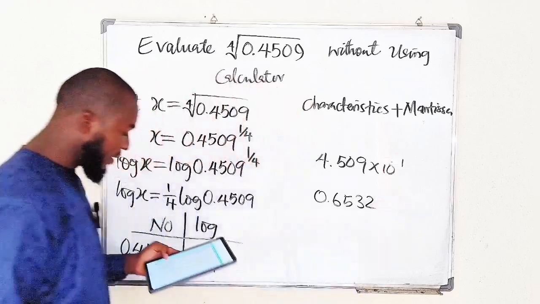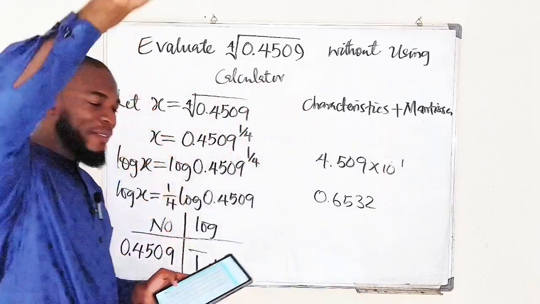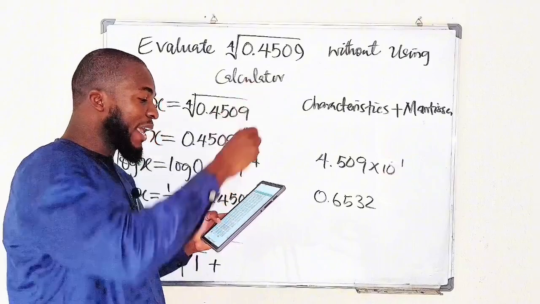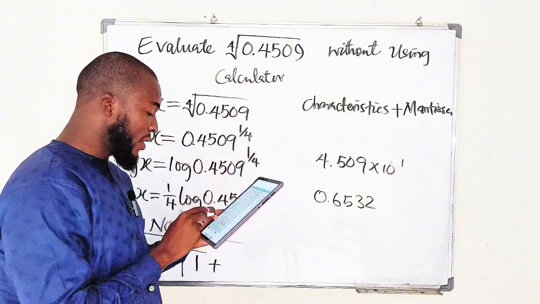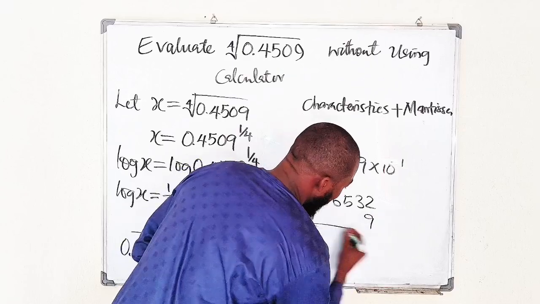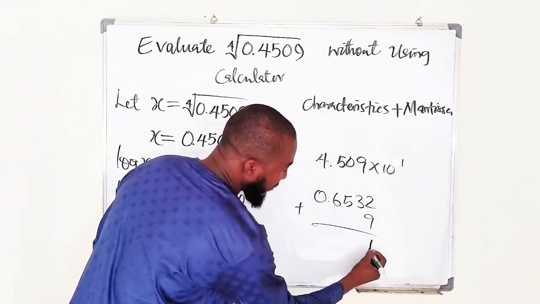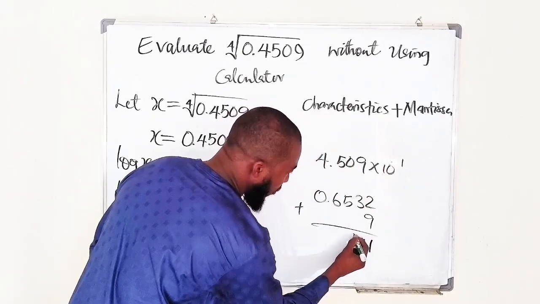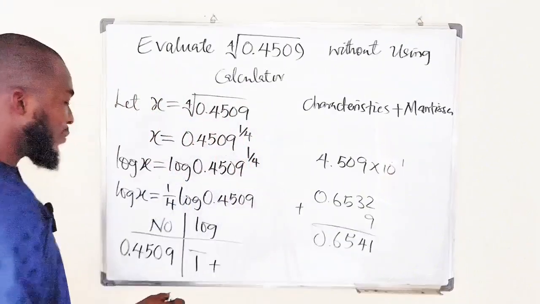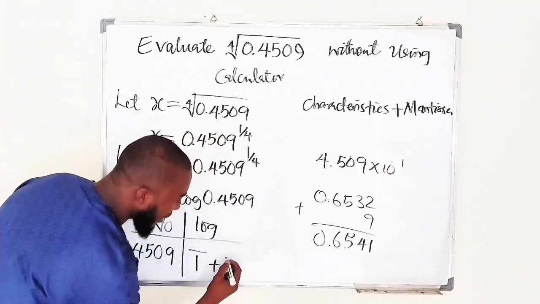0.6532. We are not done yet. Then you look for 9 at the end where it reads mean difference. You look under 9 because it has 1 to 9. So under 9 we have 9. Then you add 9 here. You add. This is 11. Bring 1 here. 4, 5, 6, 0 point whatever. So it means that this number, you write it here.